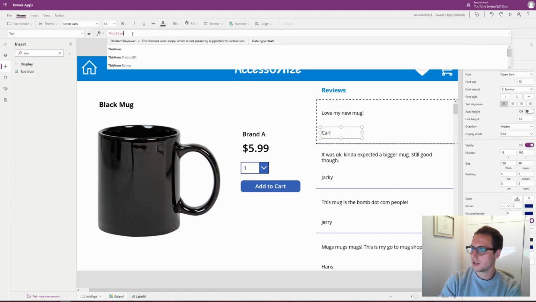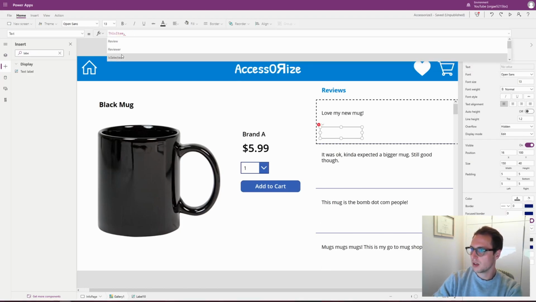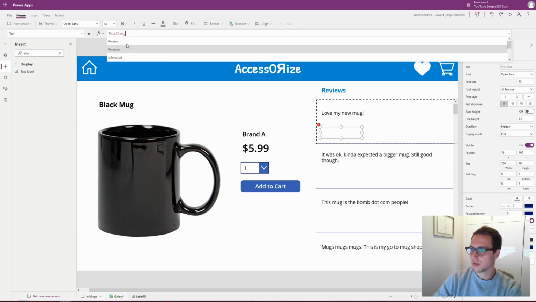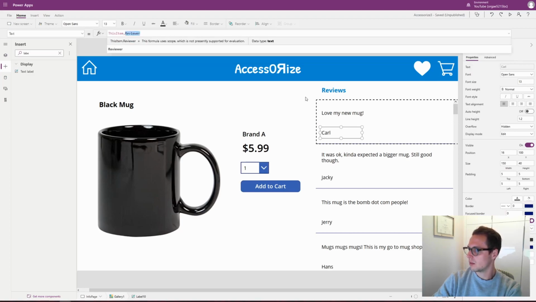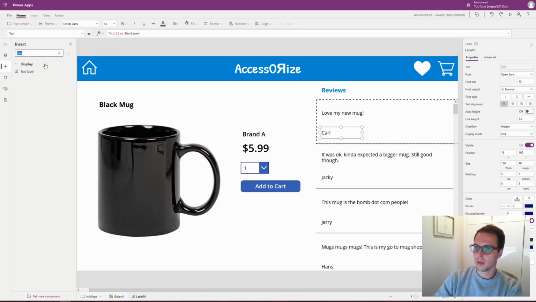And we can actually see what types of properties we have. These are the different properties of the reviews. So we've got a review, a reviewer, product ID, rating, and then the review ID. So I'm just going to keep this as reviewer. And then what I want to do is add my rating.